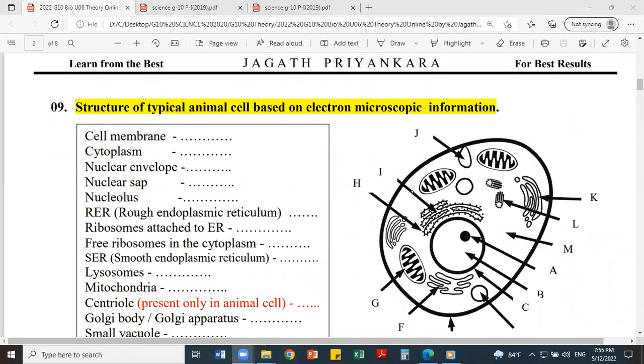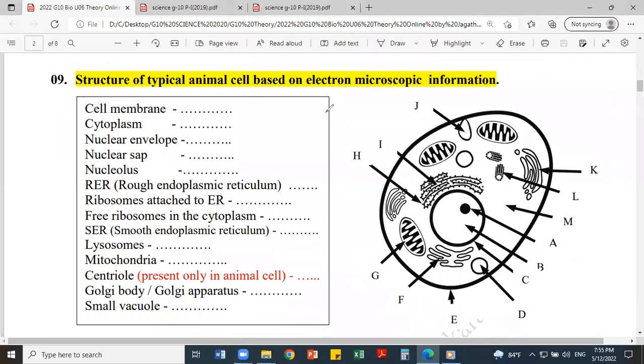Right. Any volunteer now? You can see. Okay, we'll start from the top. Outermost covering here. This is an animal cell, the structure of the animal cell under light microscope and electron microscope. Cell membrane will be the outermost covering of the cell. Any volunteers who can give me the cell membrane? Which structure acts as cell membrane? Yes, Bhatika. Letter E. Very good. Capital E. That is cell membrane.